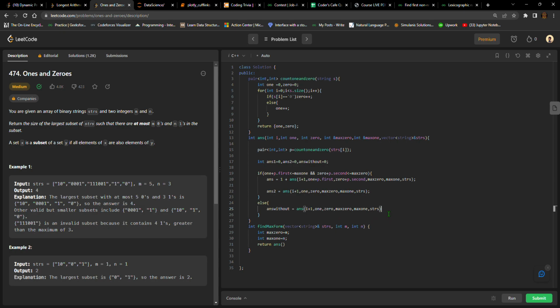That is pretty much very sure. Okay, we are just iterating forward.